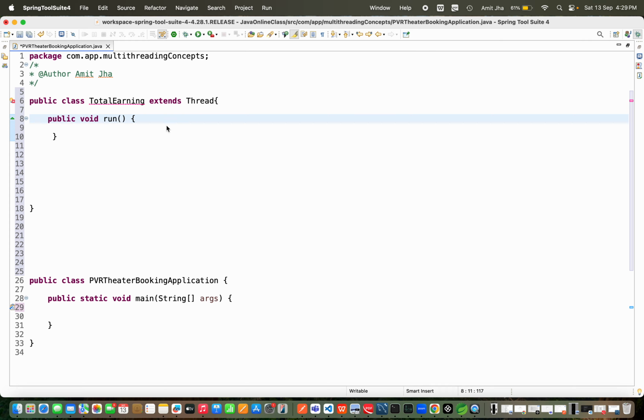Public void run is our override method, correct?